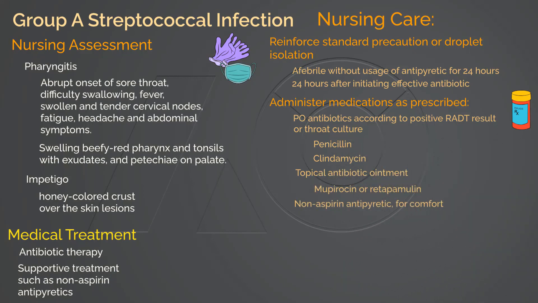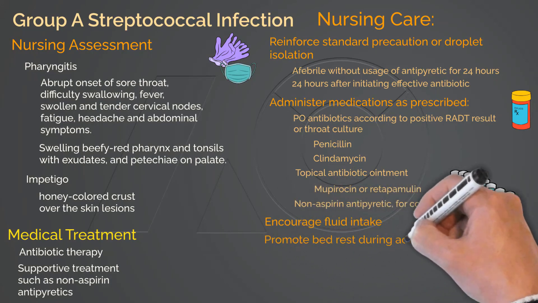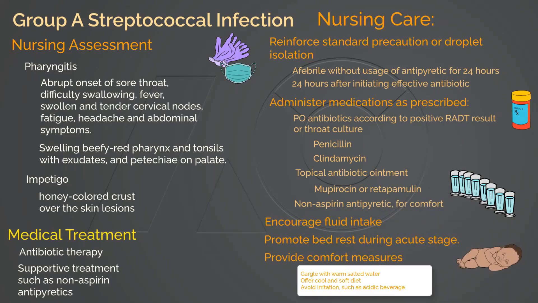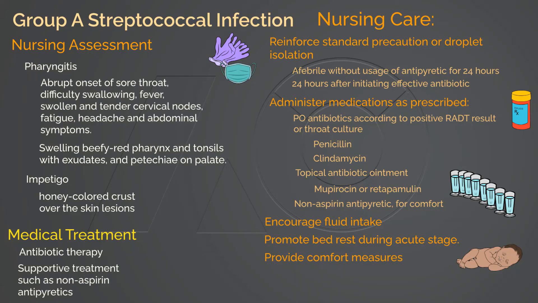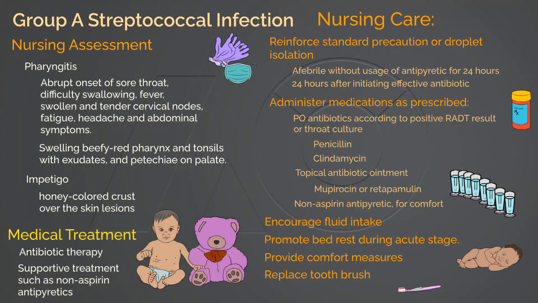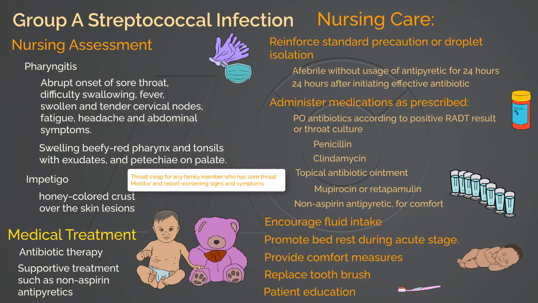Non-aspirin antipyretic is used for comfort and controlling fever. Encourage fluid intake and promote bed rest during the acute stage. Provide comfort measures: warm salt water gargling may help alleviate throat discomfort; offer food that is soft and cool for easy swallowing; avoid irritation to the throat and acidic beverages. To prevent recurrent infection, replace the toothbrush once the patient has recovered. Recommend throat swab for any family members who have a sore throat. Teach parents and patient to monitor for signs and symptoms of worsening condition, including discolored ear discharge, palpitations, migrating pain over large joints, edema, and shortness of breath, and report to the physician immediately if any of these symptoms are noticed.